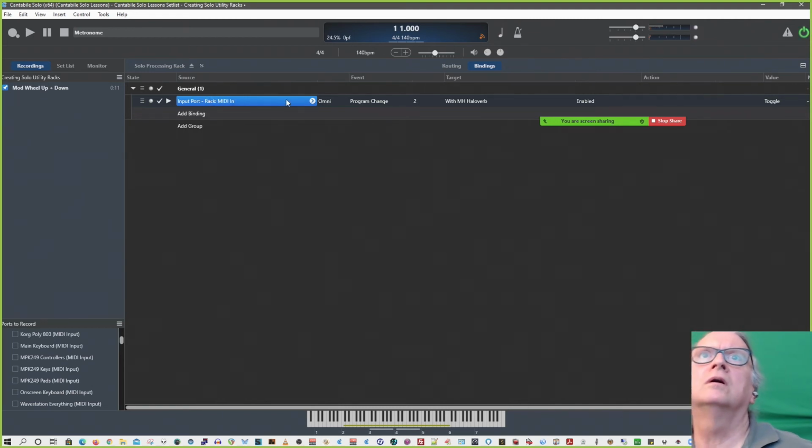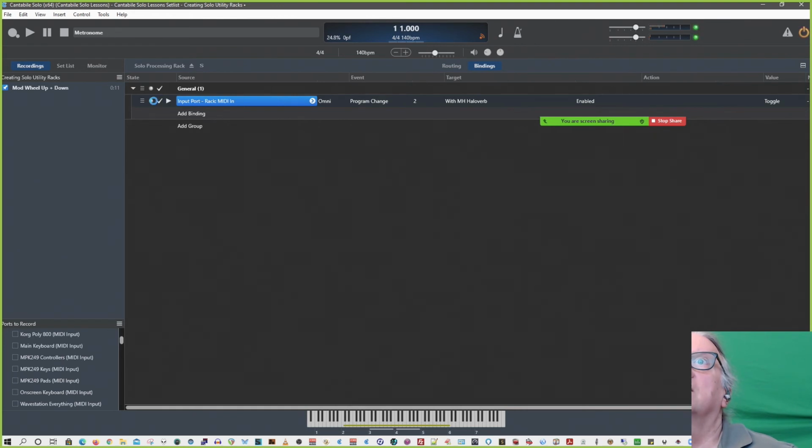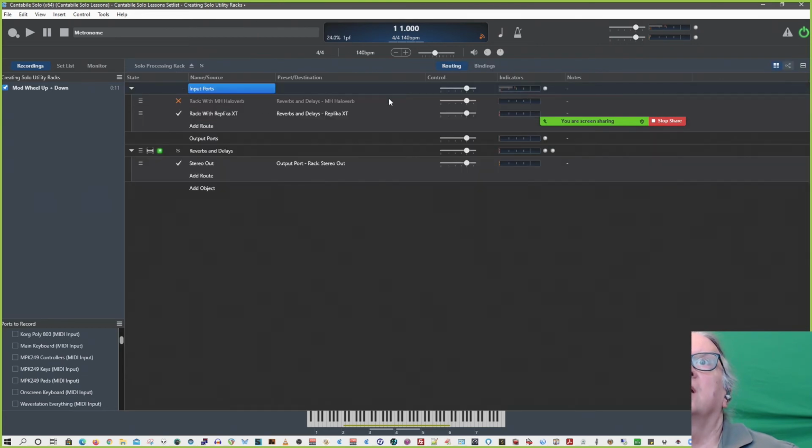It's computing. I see it flash. Actually, let's just take a look at the routing. Ah, it is working. It just wasn't flashing green. I expected that to flash green. But when you see the cursor turns to a circle, I knew something had to be happening.